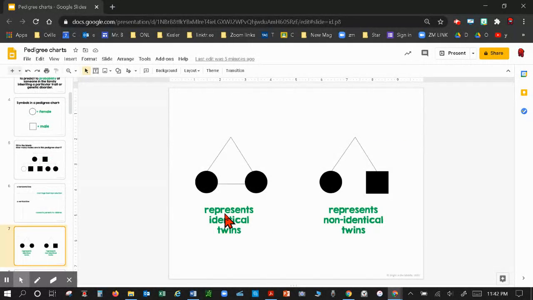parents to their children. When we look at twins, we have to talk about fraternal twins. Those are non-identical, versus identical twins. You don't see this so commonly, but you do see them in pedigrees. An identical twin set will have a line connecting both of them at the bottom, and non-identical twins have that triangle line that comes straight down and connects both of them, showing that their DNA, once again, for identical twins is 100% the same. So just keep that in mind. That's why we look at the DNA for those twins.